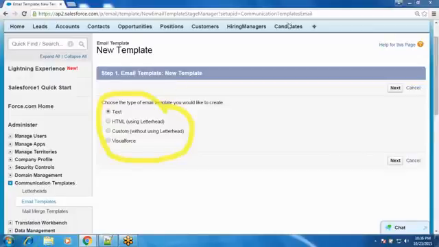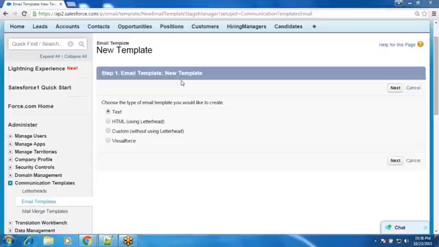So now here we will see how to use this text type of email template, and how we can create the email template by using this text format, what the advantage of this one is, and what the drawback of this one is. What are the advantages of HTML? Nothing but why we have to go with the other formats. We will see practically one by one.